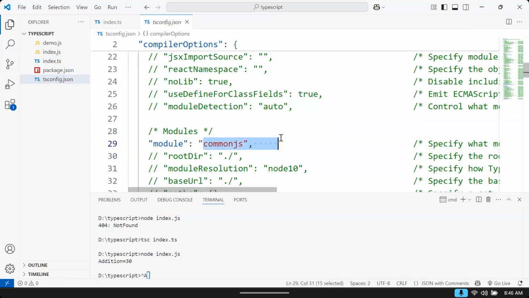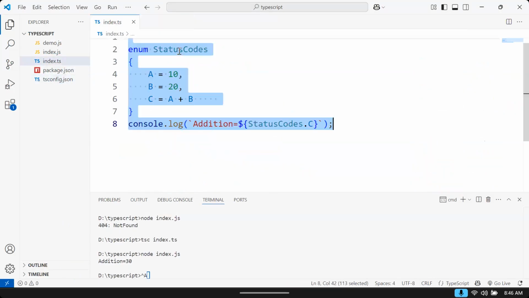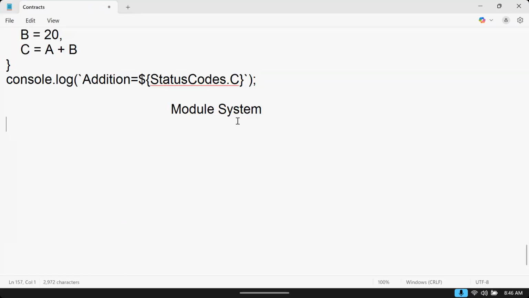It will allow you to use require. You can use require, or you can directly use import export also. So generally JavaScript will already teach you the module system. We already discussed that while working with our React also. Export a function, import a function and use it.